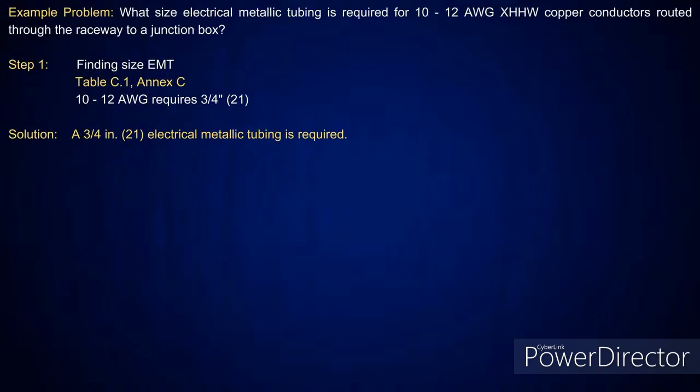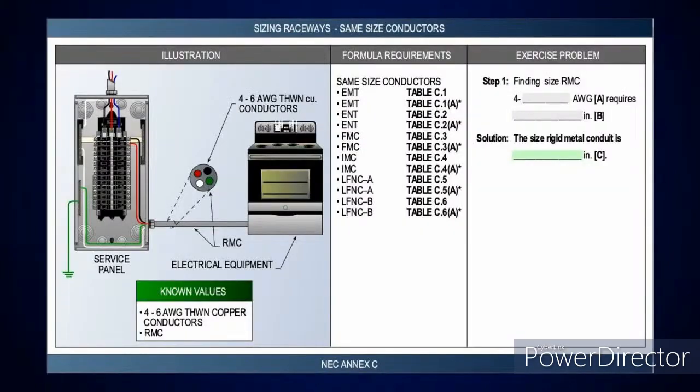And all I'm going to do is go over there and pick up the number 12, come down, find the size that's above the 10 number 12 conductors, come across, and it's going to tell you that a 3/4 inch conduit will contain those 10 number 12 conductors. That's about as easy as it gets right there. And then you come over here, we got 4 number 6. Okay. And if you look, we're using rigid metal conduit.